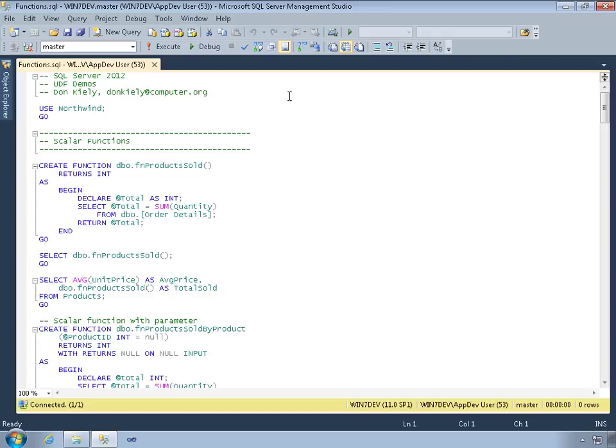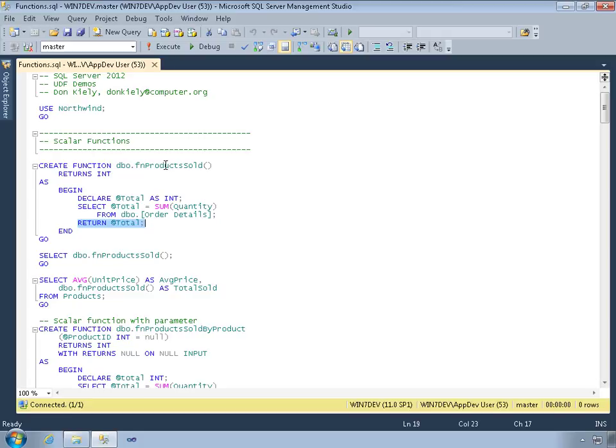You can use a simple scalar function that returns a single value to perform calculations and return a value. So here's a simple example. What this function does is it uses data in the Northwind database and calculates the total number of products sold. The return data type is an integer, because I'm just returning a count of those products. And then all of the statements that do the work of the user-defined function are contained within the as clause, delimited by begin and end keywords there. Okay, so it just declares a total integer. It assigns the value of the sum of quantity from the order details, and then returns that value. So this is a statement that returns that total value as the value of that function.